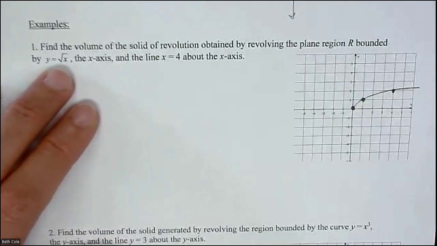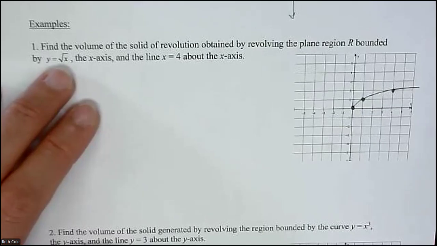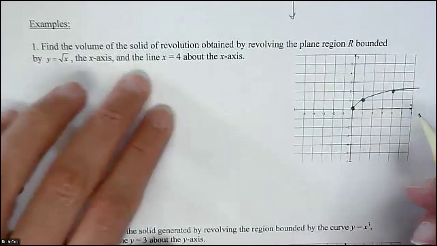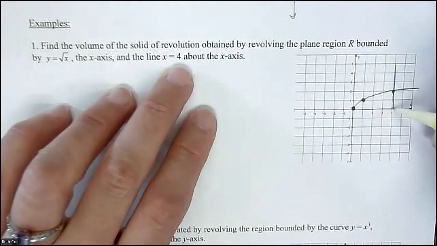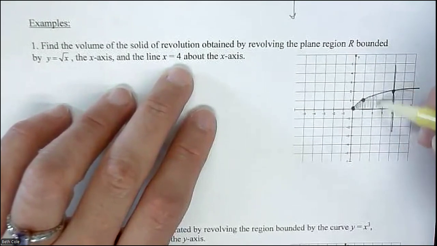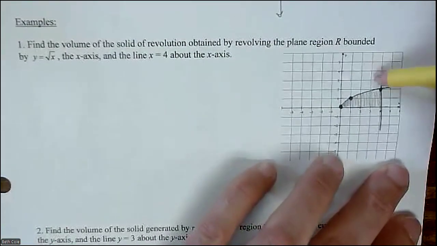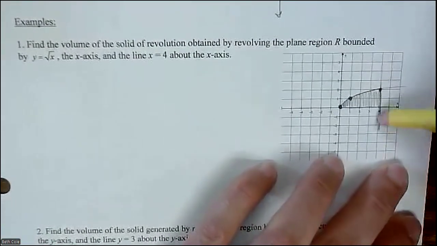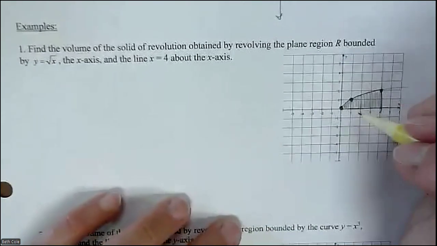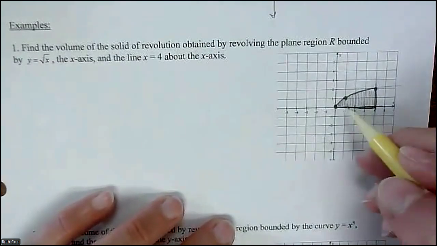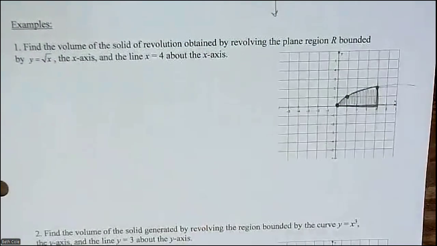I like that. Oh, is anyone writing with pen? Don't. We're going to erase. No one's got a pen? Good. Okay, we're going to erase some things. All right, the x-axis, and the line x equals 4. So that's this. So this is the area that you end up with. And what I always recommend is erase all of the tails. Erase everything that is outside of that shape so that you can focus on it better.